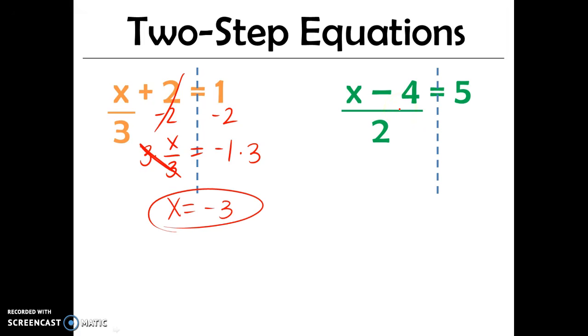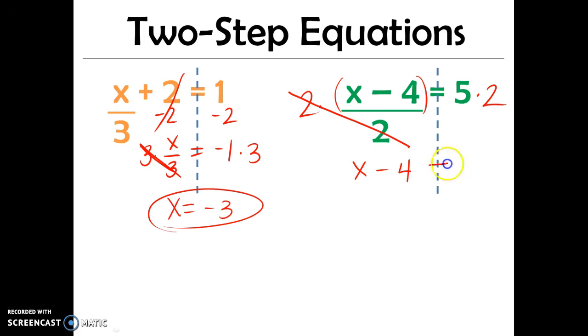What you want to do is eliminate any fractions that you can, and since there's only one fraction, this whole thing is a fraction. I'm going to get rid of that 2, which is dividing the top, by multiplying by 2. Again, I have to do both sides, multiply by 2. Now, the x minus 4, anything in the numerator is considered in parentheses. So I could go ahead and distribute, but I don't want to do that because that'll overcomplicate things. If you remember, anytime you multiply something by a number that's also in your denominator, those can cancel. I don't need to touch the x minus 4, just bring it down now.